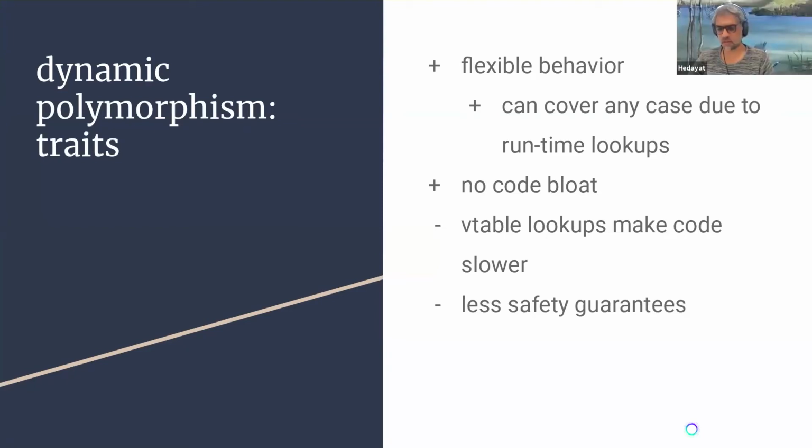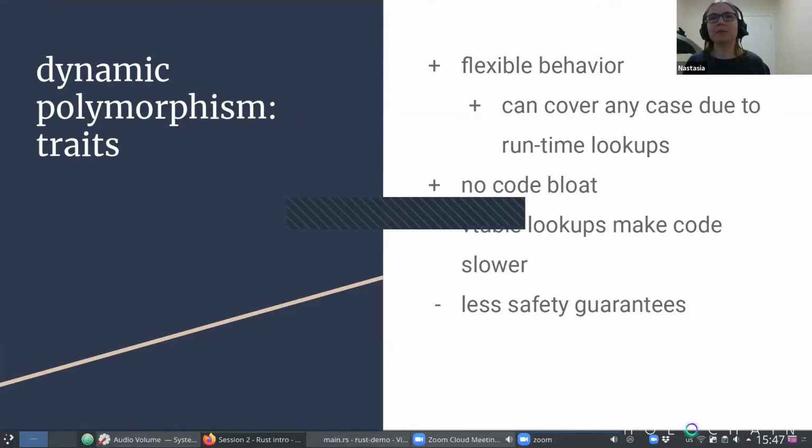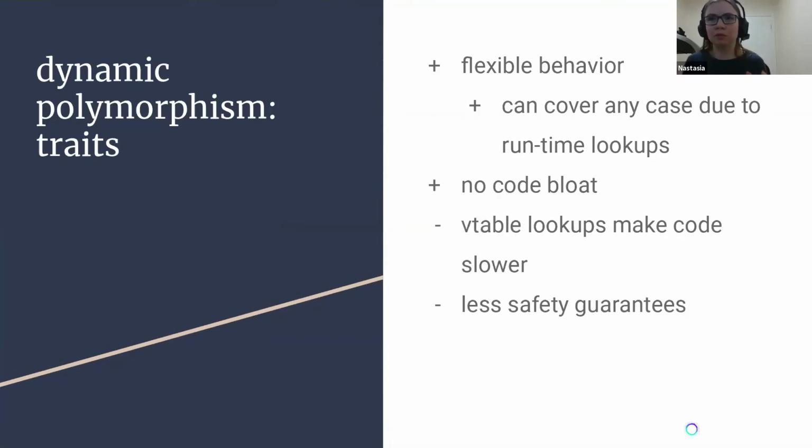So this is the same slide I've been talking about. Traits offer flexible behavior, they reduce your code load, and they allow you to do everything during the runtime. But as a result, they reduce your runtime performance, and depending on your code design and amount of methods, you could be running into slower code issues. And also, since these things are happening during the runtime and Rust is all about memory safety during compile time, there would be fewer safety guarantees for code that's using traits, which isn't a problem in itself, but could be in some edge cases.